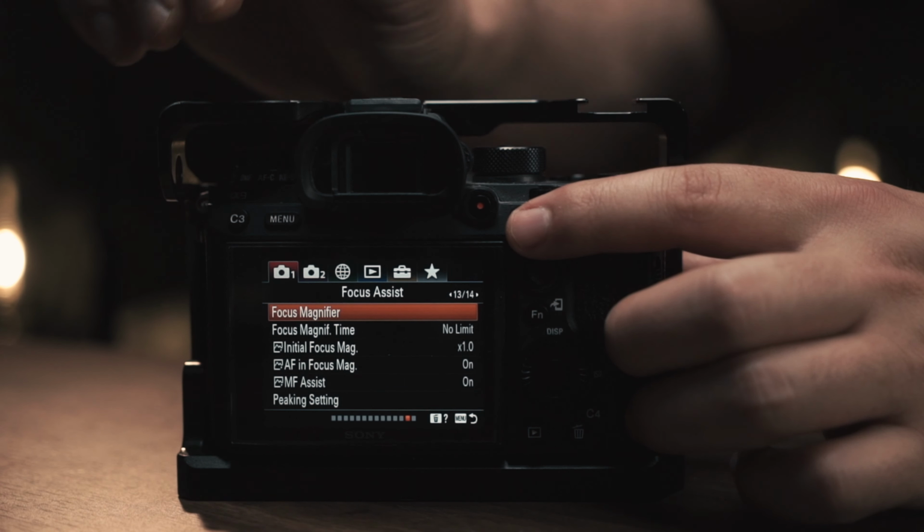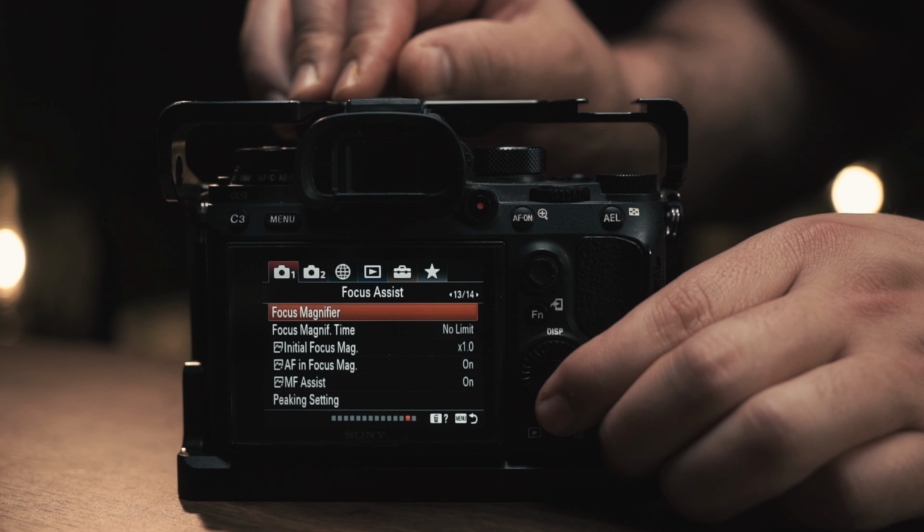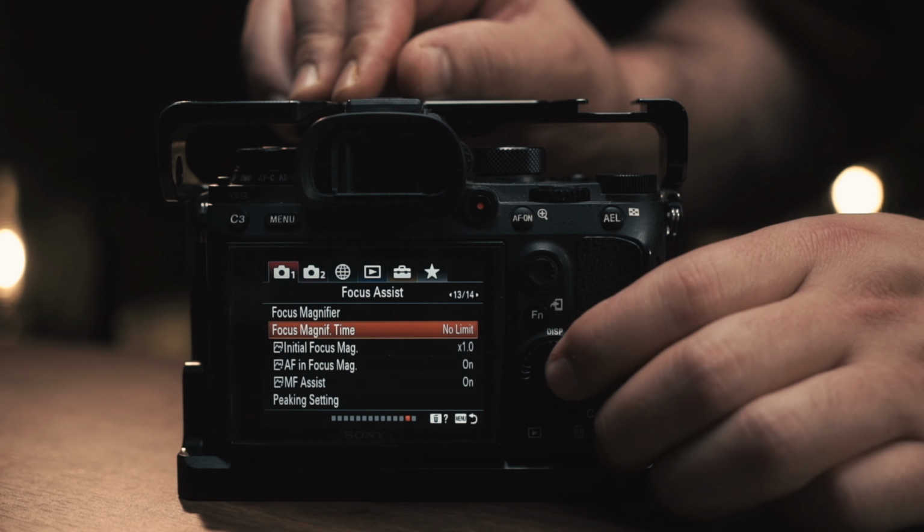Next up is focus. Now, a lot of our lenses are not compatible with our camera bodies, meaning that we have to use manual focus. Now, I did a few tutorials on focusing on a gimbal. You can actually find them right here, but I will make a much more in-depth tutorial on how to properly manually focus on a gimbal, so make sure you subscribe with those notifications turned on because that video will be coming out soon. But anyway, some of the best functions that your camera has is focus peaking and digital zoom.